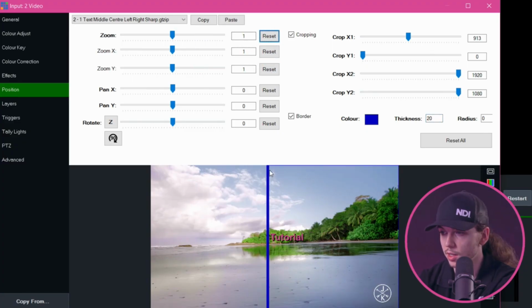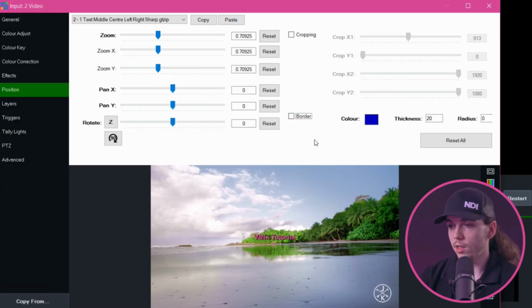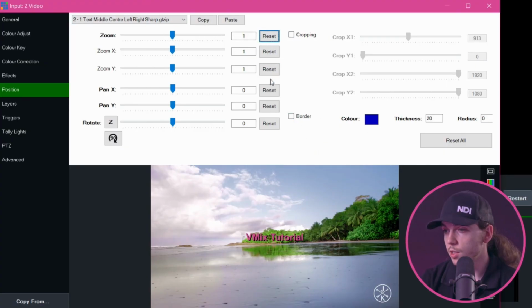So if I reset this, you would see it's round there. Obviously, take away the crop, and then it goes just like that. Put the crop on, and it goes around your crop. But obviously, let's say that we're building PiPs. We can actually put some content onto a background and then give it a border, such as maybe a PowerPoint, for example. So that's how you do borders and cropping, and then the positioning as well.